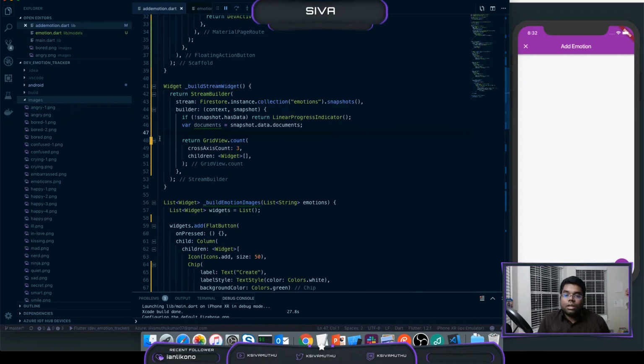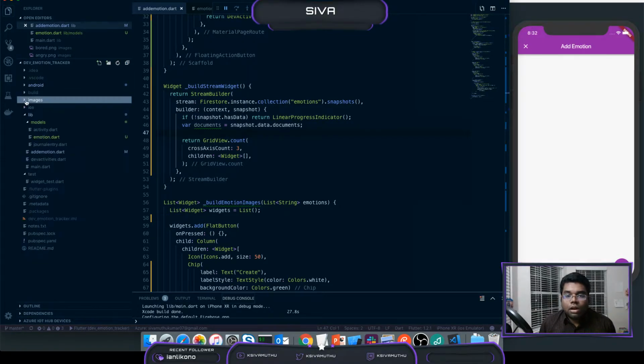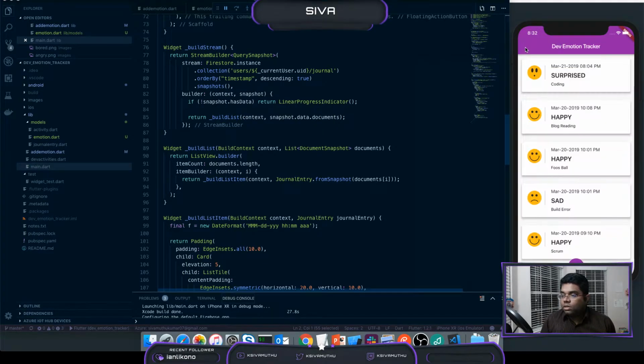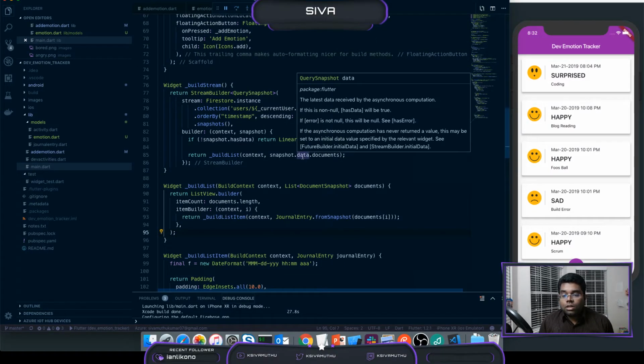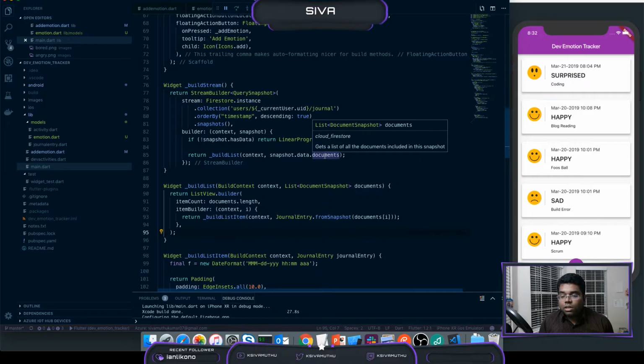It should be coming. Let's go to the main.dart and see how it's showing here. This is also coming from the Firestore, right? Yeah, snapshot.data.documents. This is how it should be. Is it coming as any here? No.